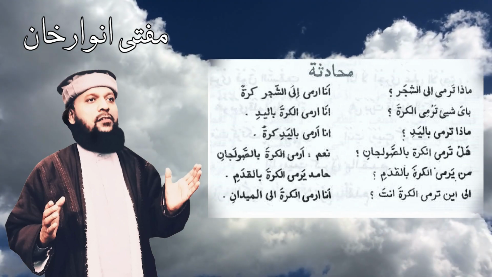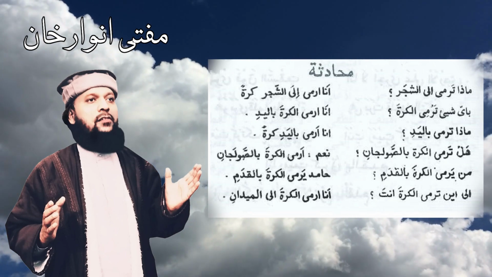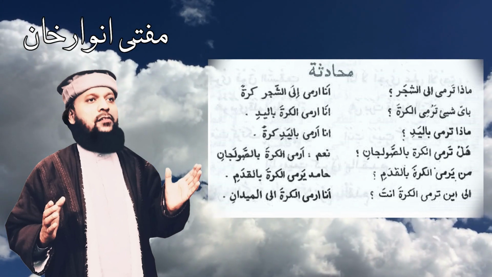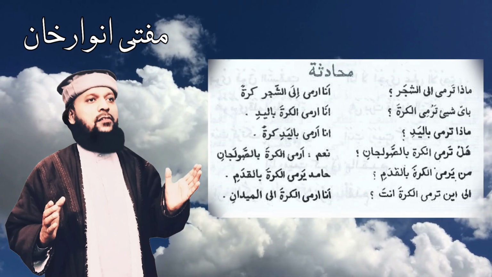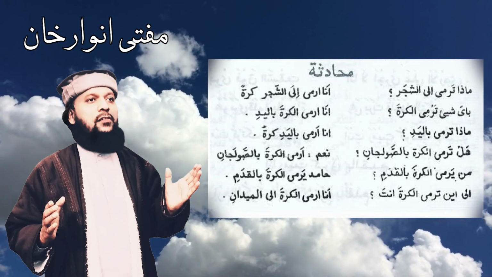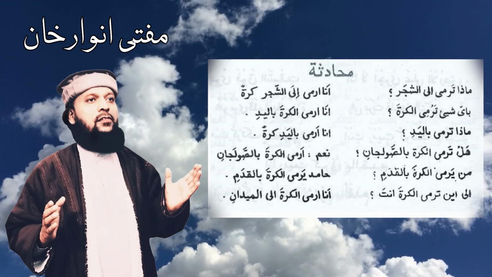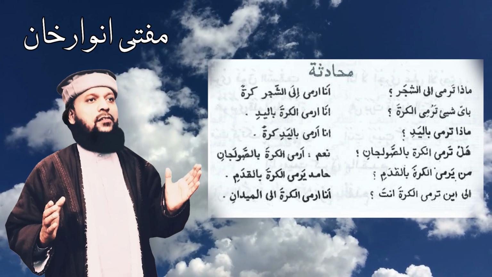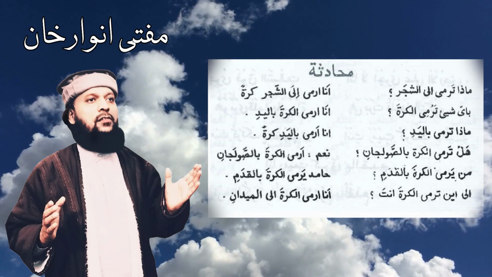In order to distinguish one from the other, if there is waw, we call it al-fi'l al-mu'tallu bil-waw, and if there is ya, we call it al-fi'l al-mu'tallu bil-ya. Otherwise, there is no difference. Both of them are naqis, because both of them have the third radical as a vowel.